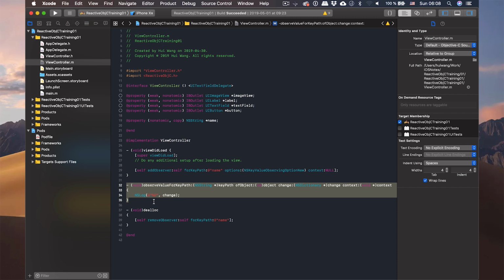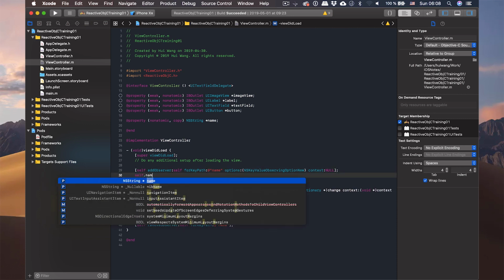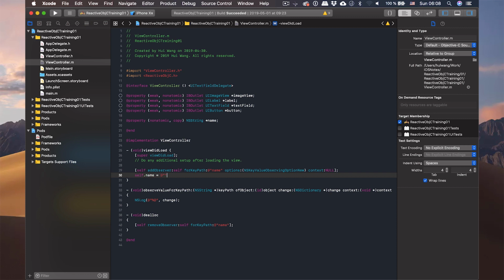I need to add more things to make it work. I need to initialize the variable first, and add a touch function.